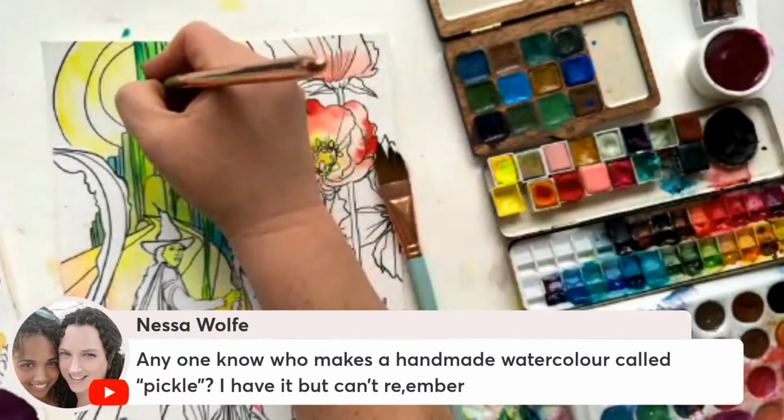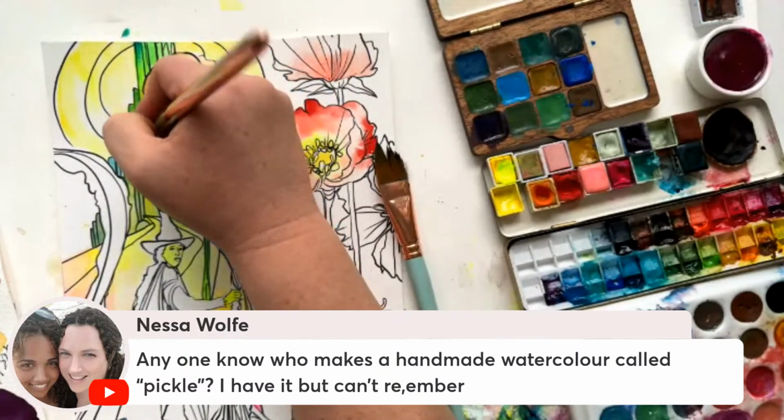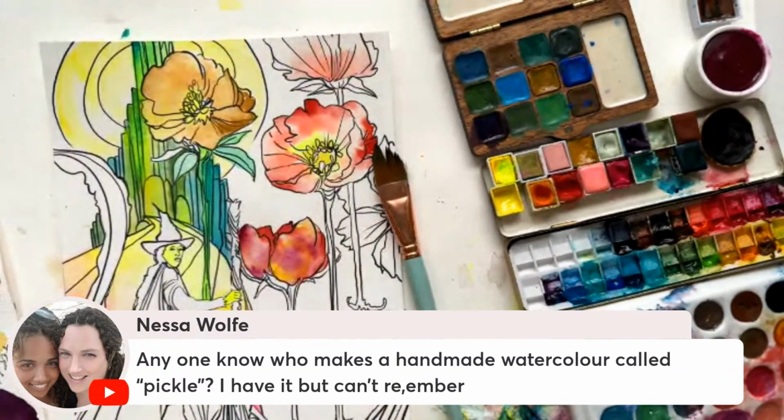The fluorescent, my fluorescent yellow has really nice pigment load, and it can get you some coverage if you build it, which I love.